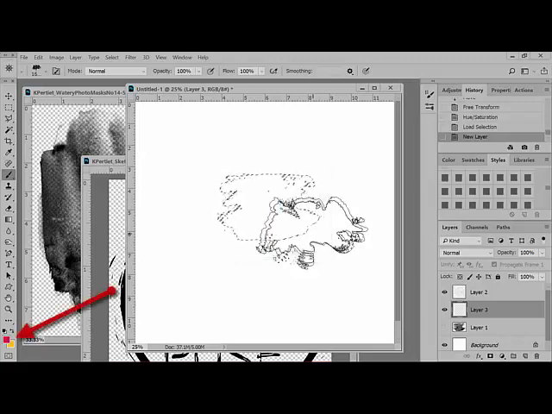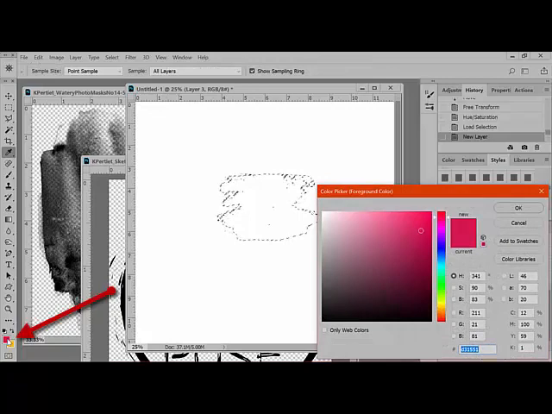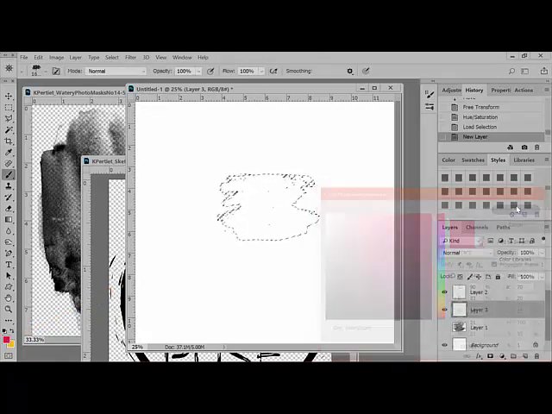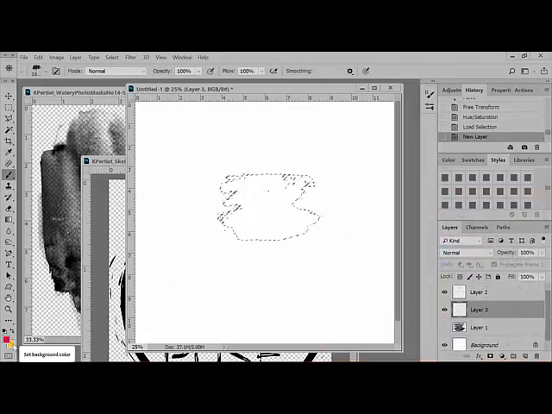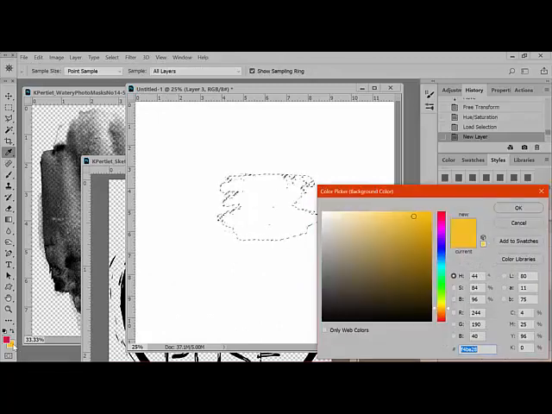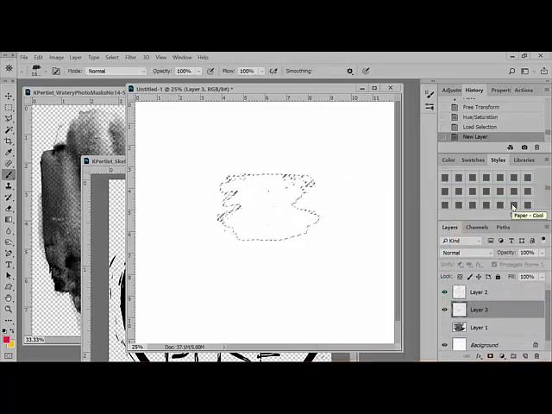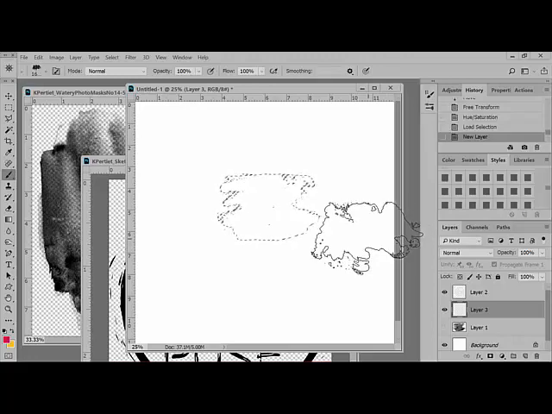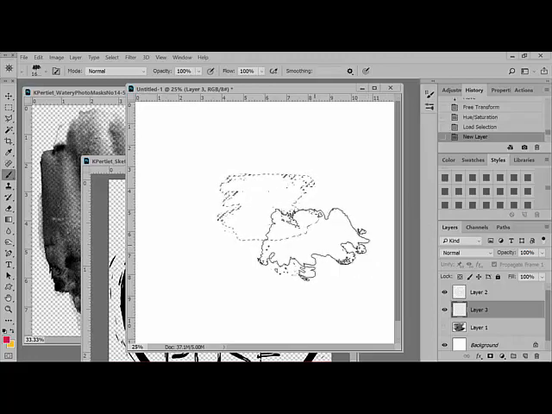At the bottom of the Tools panel, click the top foreground color to select it. This is going to be your paint color. When you make a selection, click OK. And then click the background or the back chip to select a background color. When you find the one you want, click OK. You can also use the eyedropper to pick up color from your digital project while you're working in the color picker.